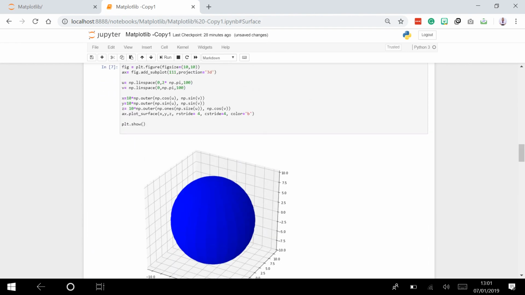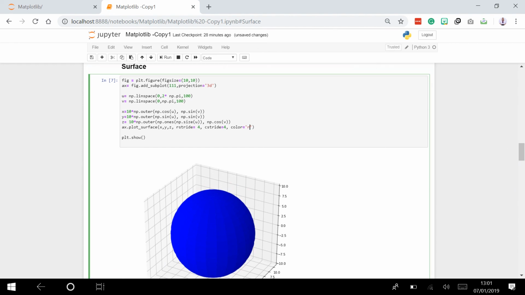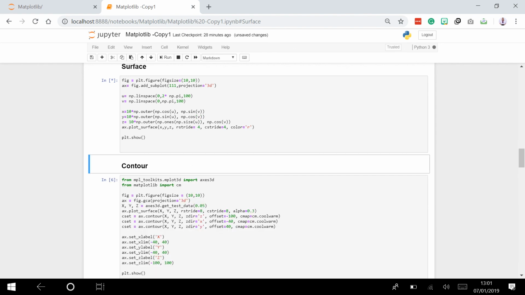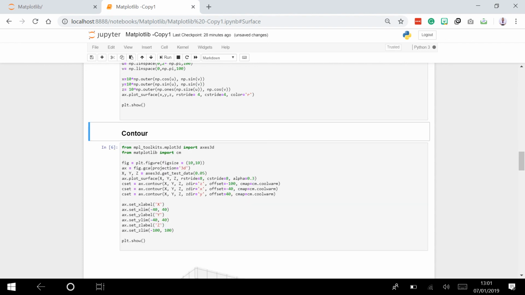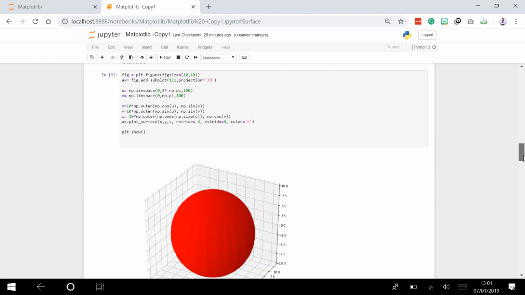Also we can change again the color, maybe to red, and we can change here, for example, the cosinus, and then we can show it again, and you can see it definitely changed. So it's really important to know which parts you have to add. You can see if I change the cosinus, this is no longer a sphere. So now I will go back to the sphere. So you can see now it's a really nice red sphere.